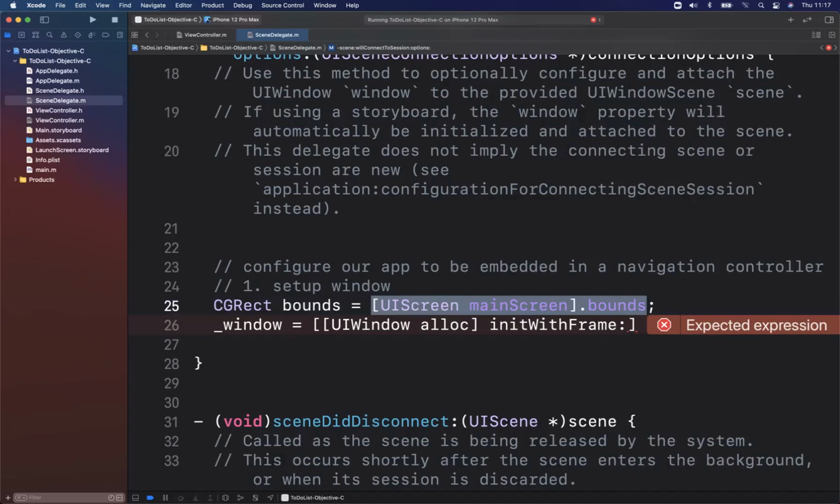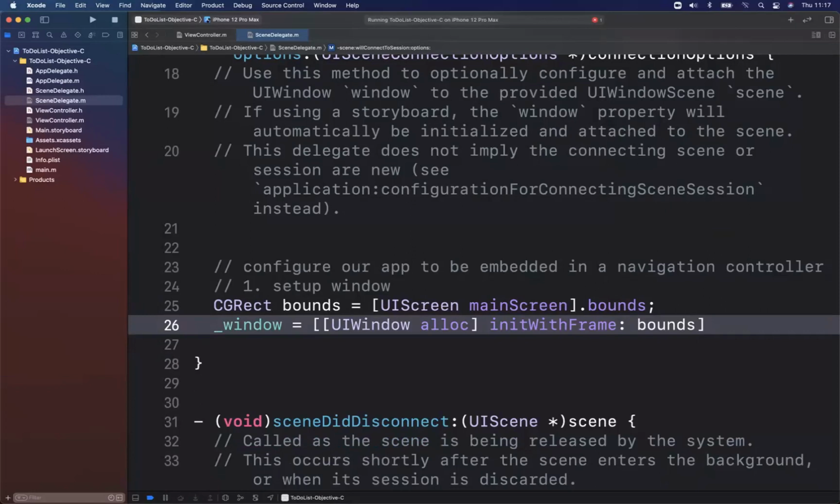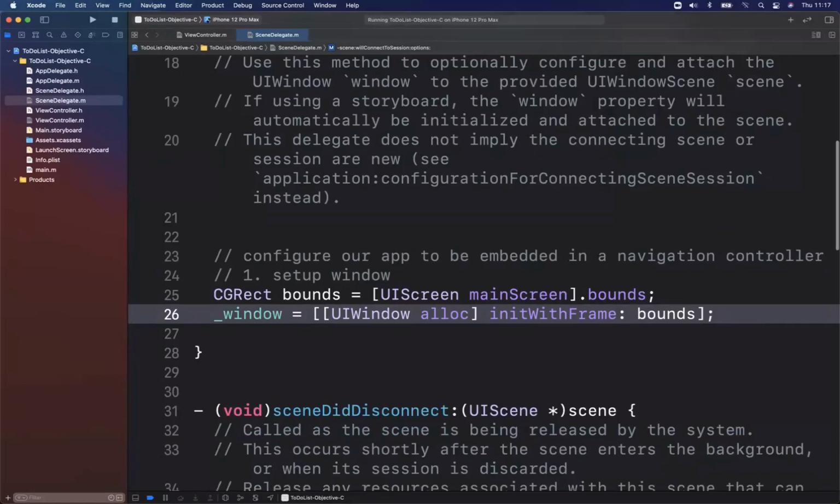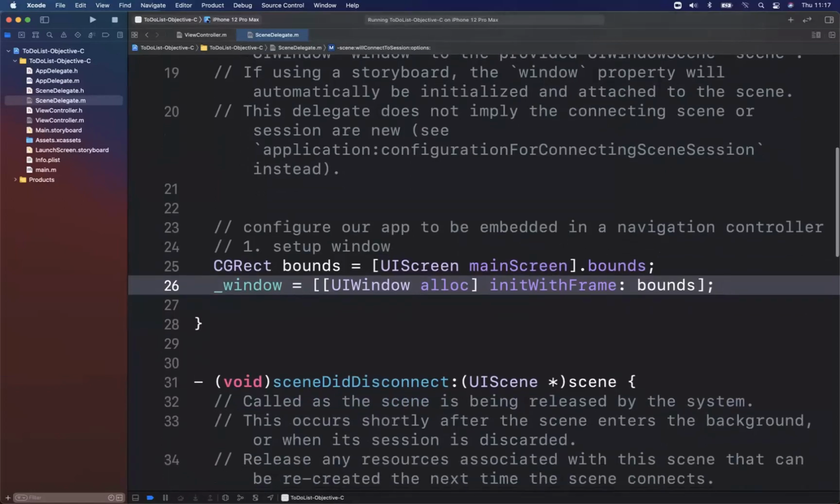Instead of putting all that code here, I could have just copied that code and put it here. But I really want to break this apart so it's not too confusing with all the square brackets and everything. So now we want to get a CGRect for our window so that the window takes the entire bounds of the device. So here we just grab the screen, main screen, bounds. Now I could just pass in bounds here like that. And don't forget my semicolon. So now my window has a size. Everybody with me? Yes. All right. Cool. And that's something we're doing in Swift as well, right? Just fewer square brackets.